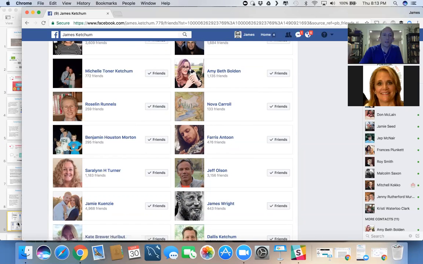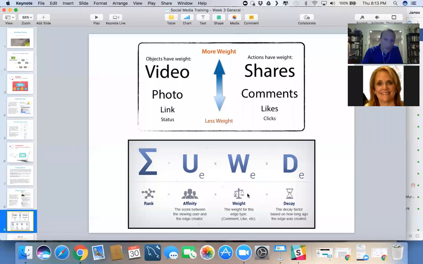Now the other piece of this is the weight. You do want to factor this in. You want to increase the affinity you have with all these people, and you want to think about the weight. If you're just throwing out sentence statuses every once in a while, your posts aren't going very far. You want to throw in those videos. Those articles are good, but those photos that we provide on Soundboard, those memes, that kind of stuff's good.